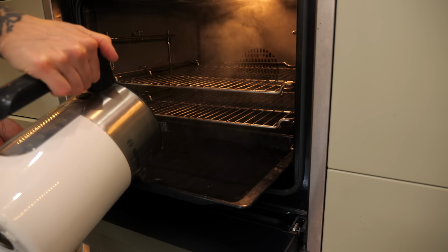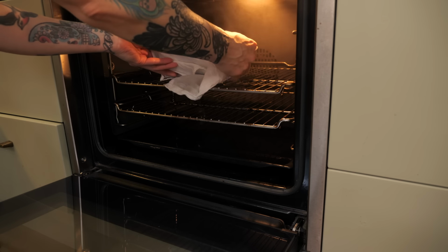It ideally needs to be around 26 degrees. That's the primo temperature for proving. I do have a dough proving setting in my oven, but that was just a bit too hot and it was going a bit crazy in my tests. So I did my classic trick, which is to boil a kettle, put it in a tray at the bottom of the oven, and then shut the door with that heat in there.